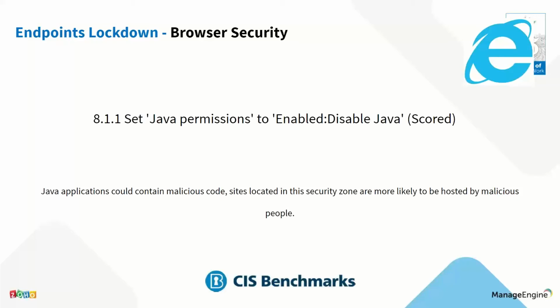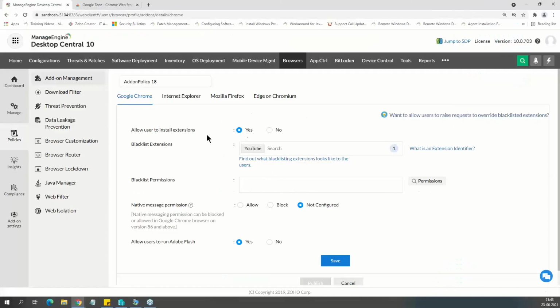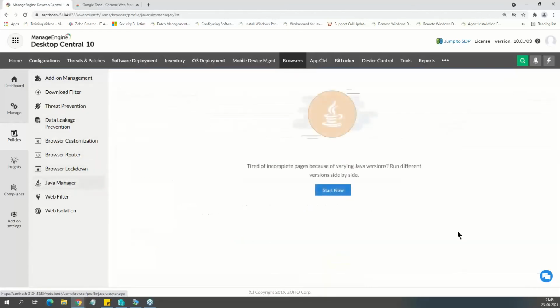So it's important to set Java permissions: who has to use it, who should not use it, which version should be used, and all these things should be done in the browsers. So we can do that in browser security as well. So you go to browsers, and John can define that policy in the place that says Java Manager.